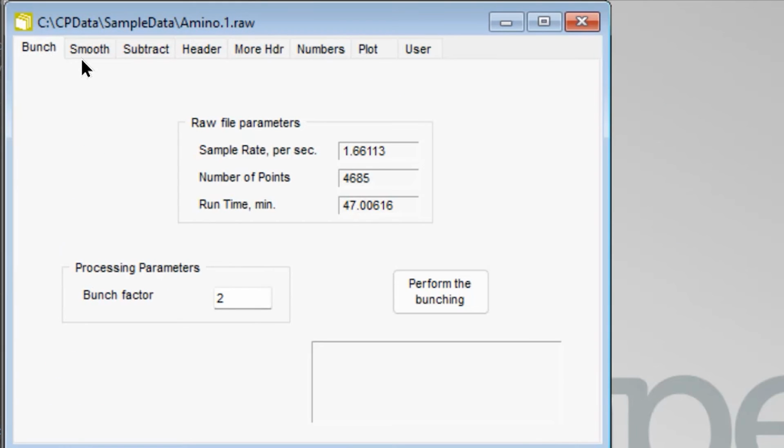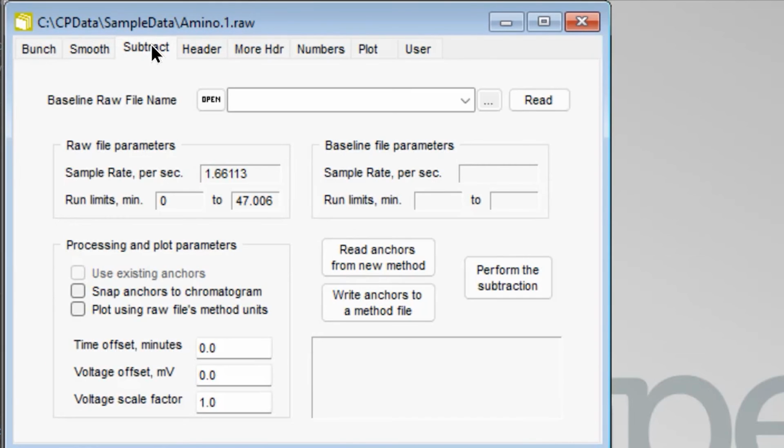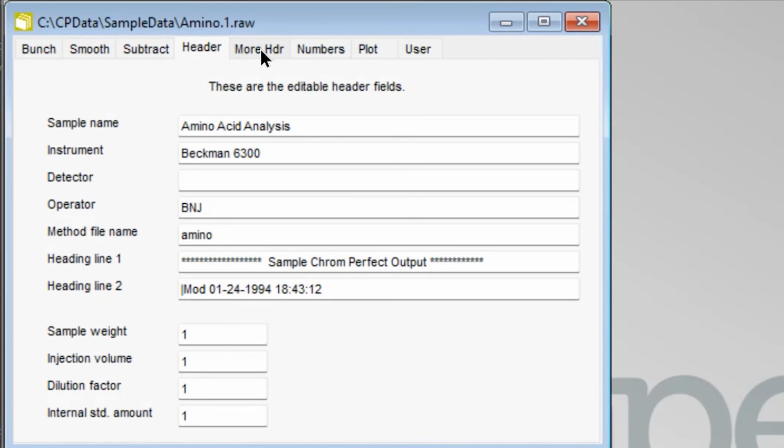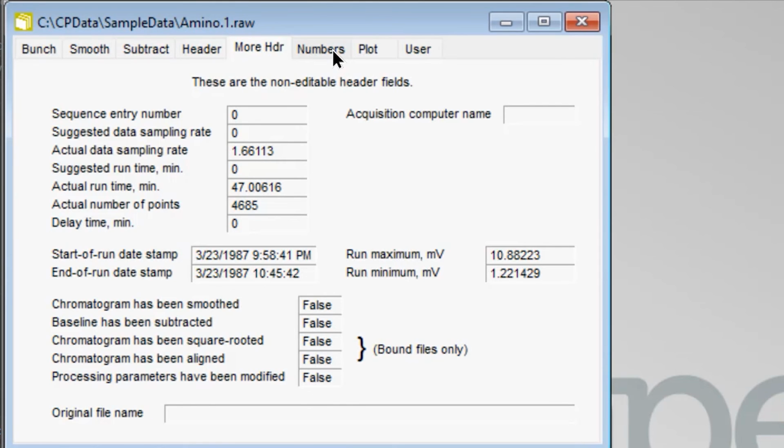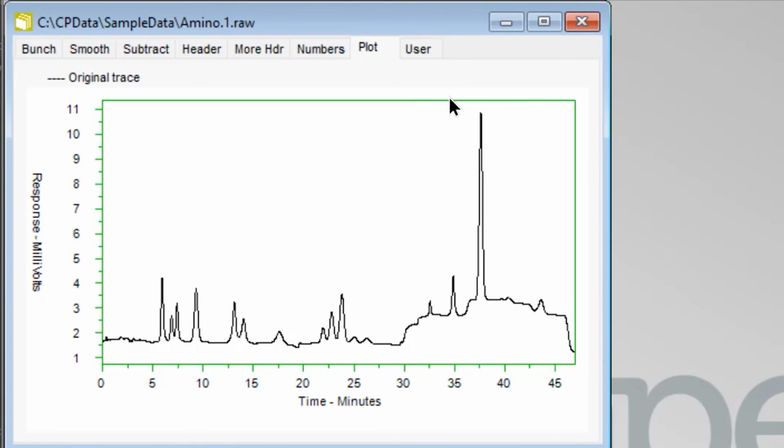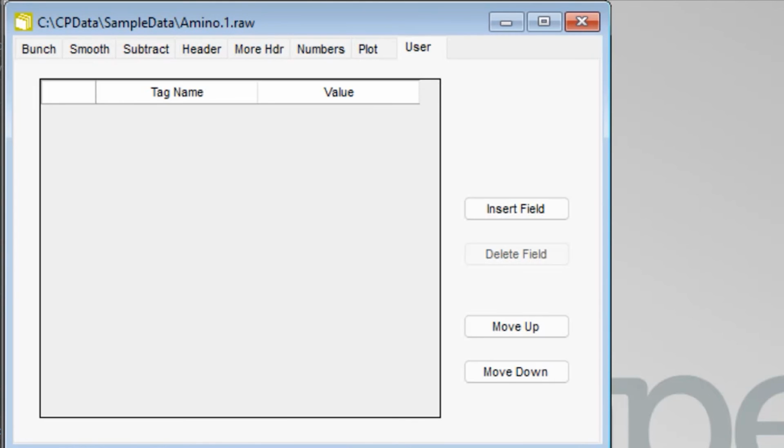There are some advanced features of the system which can only be completed by using a raw file. However, this is an in-depth topic and is covered in other videos on the channel, so please watch our playlist about the theory of chromatography if you want to find out more.